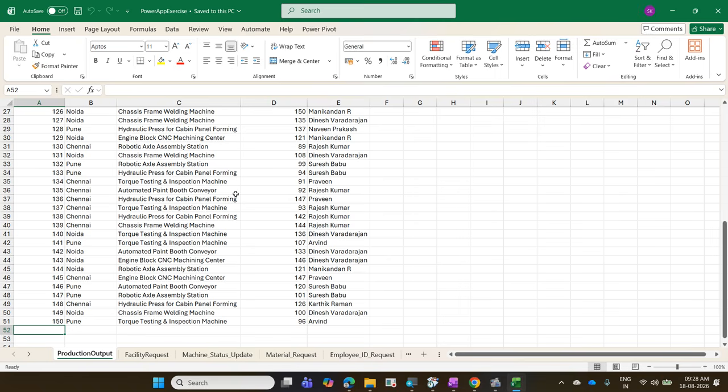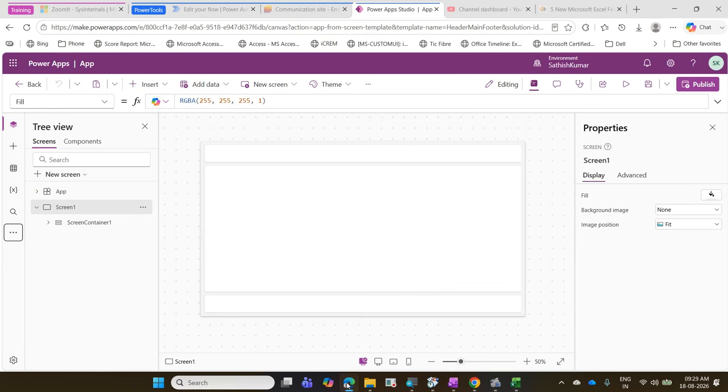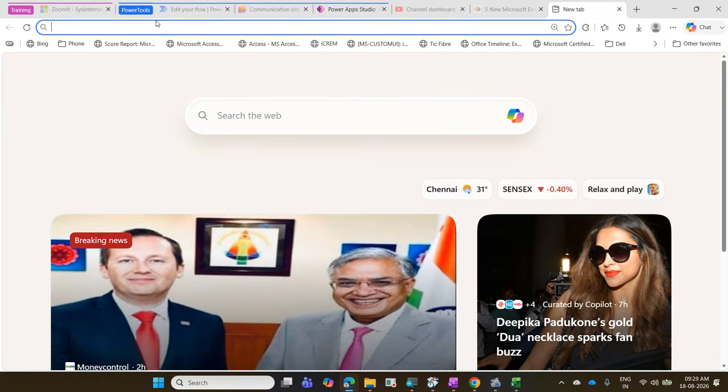So we are going to create an app for it. How many fields are there? There are 1, 2, 3, 4, 5 fields. Okay, don't worry, Power Apps will help us. Before that, the condition is Power Apps is an online service. It's an online platform. So this Excel also should be online. Either open Microsoft Excel online. I hope you know it. Microsoft Excel is available online. There are applications available. You can open Microsoft Excel online.